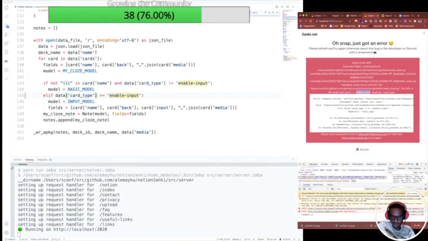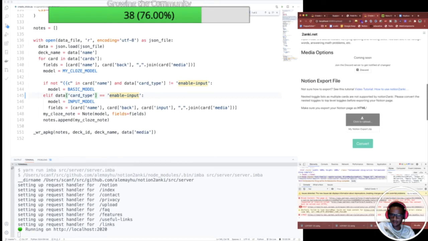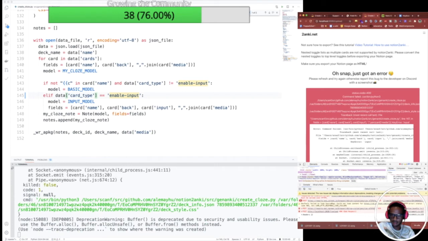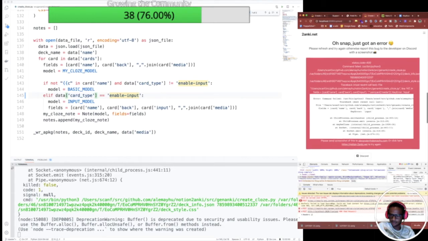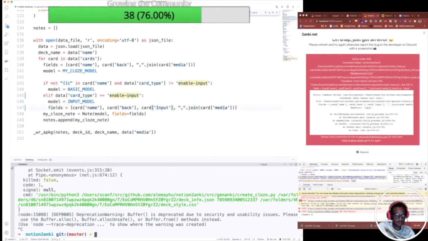There. So it's just the difference between the deck type and the card type. It's mixing them up. Yeah, kind of silly. Let's see. We'll go here. We'll pick this, convert it, and what do we get now? Key error. Yeah, we have a typo here. It's an uppercase letter. It should be input like that.